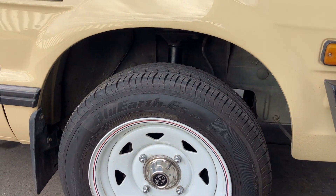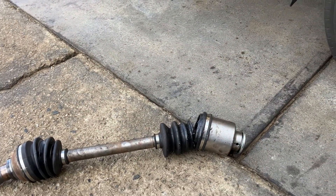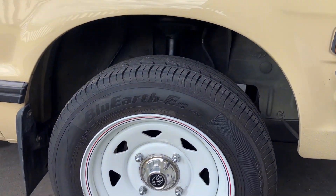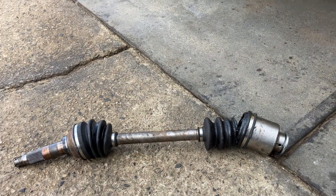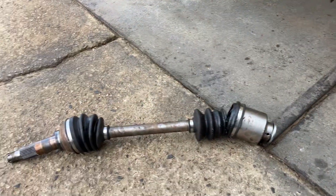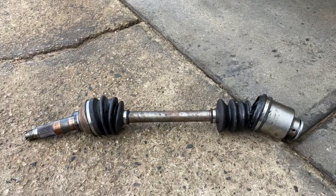If you have much more than that you're going to have lots of CV boot and CV joint issues. I'm seeing a lot come in with about 44 centimeters — guys with 2 inch lifts at 44 centimeters seem to be the ones having a lot of problems. So you should be looking at your springs or your suspension setup if that's the case, and then you should be able to save your CV joints and boots from tearing like this poor one.